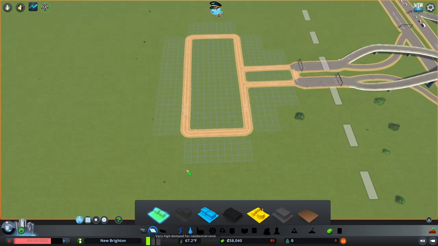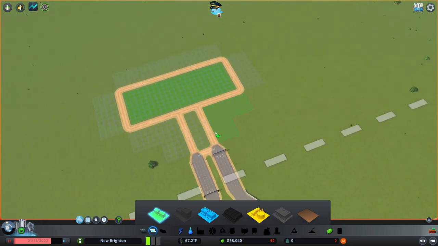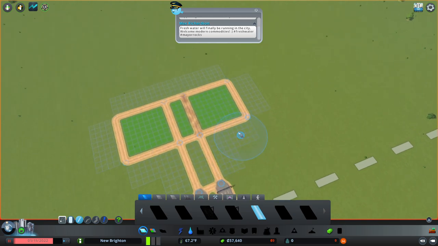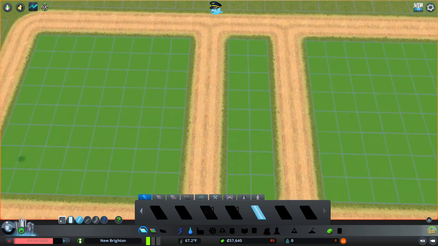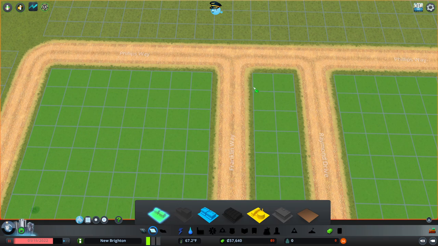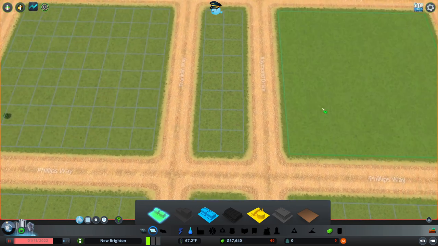We have a lot of demand for residential, so let's get some of that plopped down. Just like that. I don't like that, because we'll have to use eminent domain later to kind of take that over for our collector roads. So let's actually just delete that there, and that there.